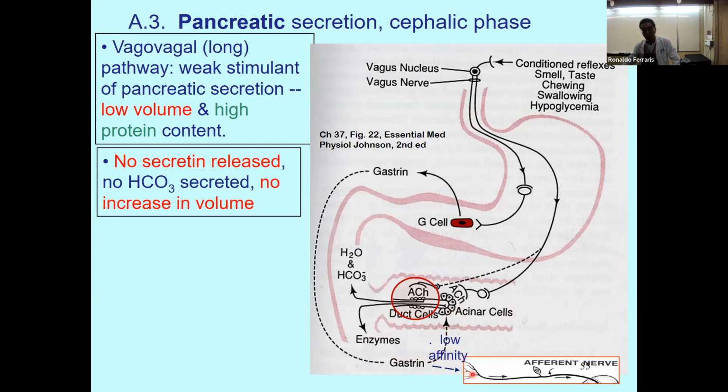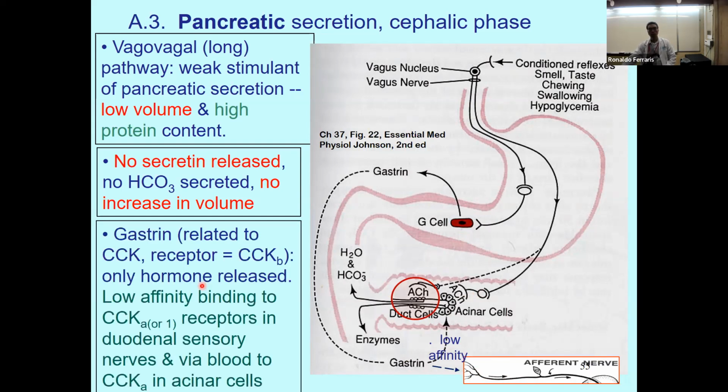And remember those vagal afferents that the CCK receptors bind to, that are activated by CCK? Well, those CCK1 receptors also respond to gastrin, but weakly. So there is again a weak signal bringing ACH here. So all in all, there is really just low binding, and there is like a false signal at this stage. There's no CCK being released, only gastrin masquerading as CCK.